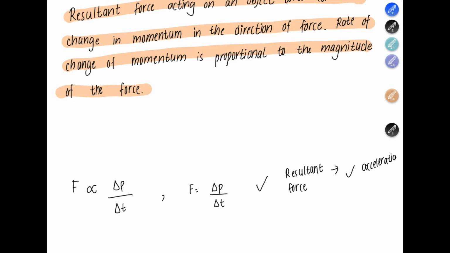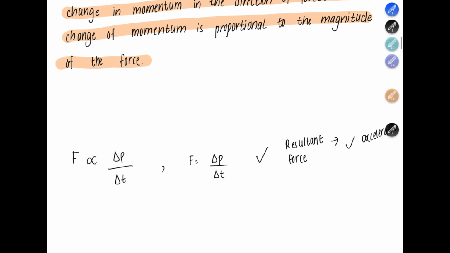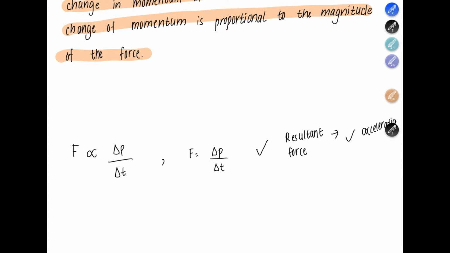So force is the rate of change of momentum. There is a resultant force happening, so there is acceleration. Now if you want to write down the units, momentum is kilogram meter per second, and then divide this by the unit of time, which is second. This can be written as kilogram meter per second squared. How? Because this is being divided, so it can be brought there. So this is the SI base unit for force.